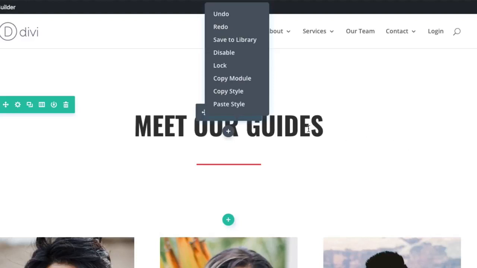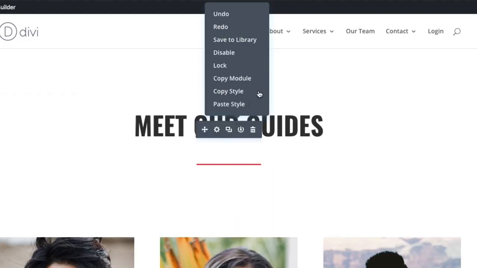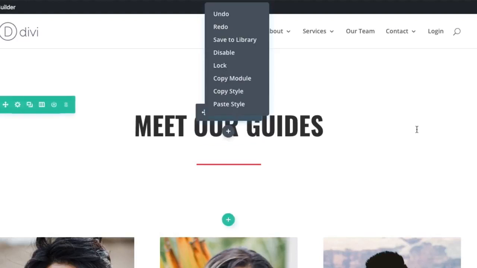And this is why we've added them to the right-click controls, because we wanted to make it really convenient for you to make adjustments. And this way you don't have to dig into the module settings, for example, to access these features. And some of these settings are actually unique to the right-click functionality. Things like copy and paste and the lock feature. These can only be found within the right-click controls.